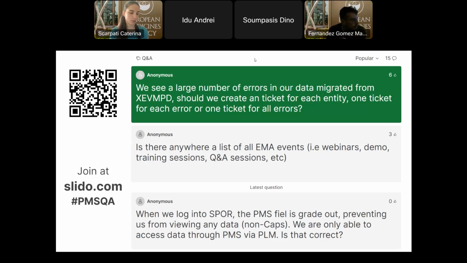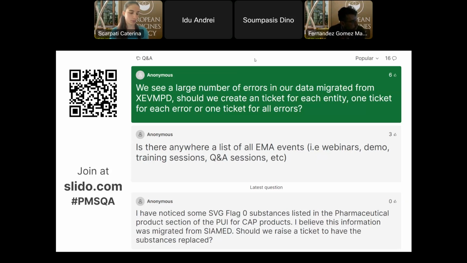For the other issues, I would recommend you to check Chapter 7 and Chapter 9 and make sure that they are errors that we can fix or that you can fix in XMPD. That is important. And then it's up to you how you want to manage those errors. You can just send us one ticket with an Excel with all the findings, or you can send different tickets. That is up to you how you want to manage the different mistakes that we have found or that you have found.